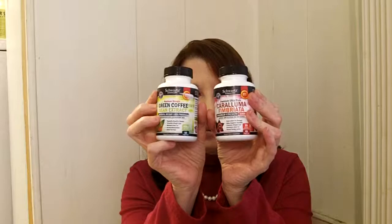I'm going to do one blog post for both of these because they work well together — you take the green coffee bean, you take one of these, and they're going to work really well together. There will be links in the blog post for where to get the green coffee bean and where to get the Caralluma, and I hope you give them a try, especially if you're interested in weight loss.